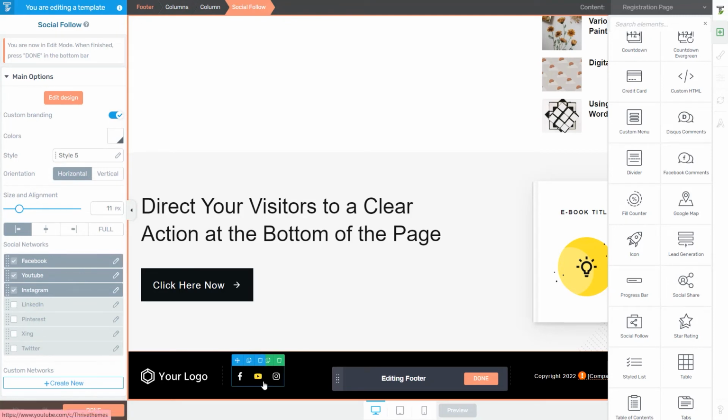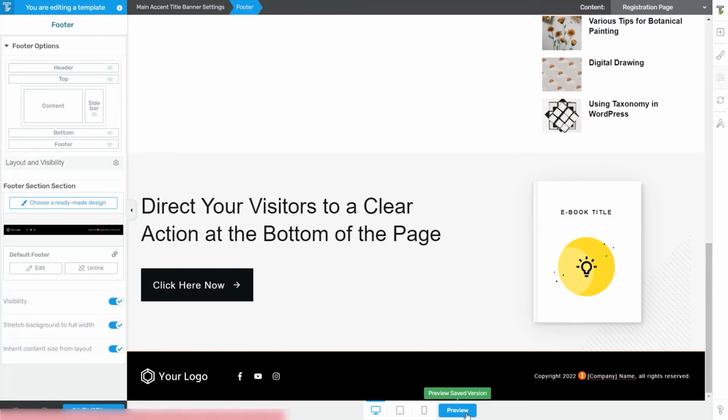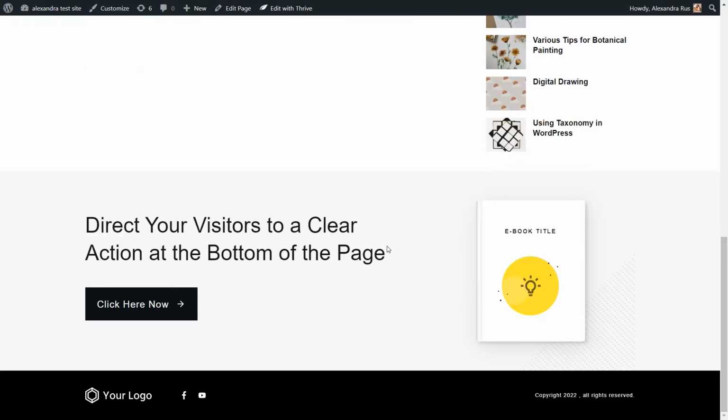In case you want to not display a particular social profile, you can just deselect it and it will not show up. And once more, if you have not set up a particular social profile in your smart settings, it will not appear even though it's selected here. So let me just click on done and show you what I mean by saying that. So I'm just going to preview this page. Scroll down and you can see that even though in my editor I also had the Instagram icon, it is not listed here anymore because that link has not been set up.